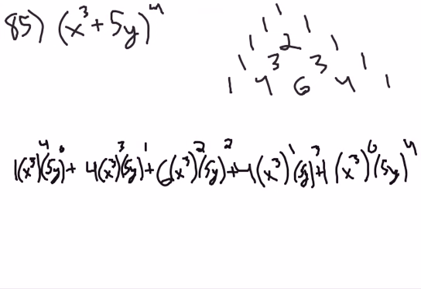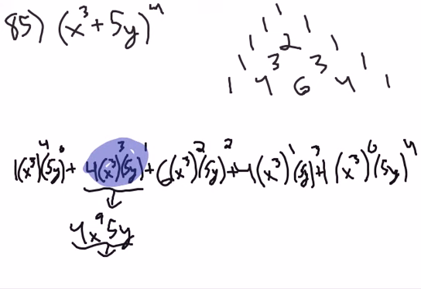Okay? And if you look at this, you actually only care about the one that has an x to the 9th, which will be this guy right here. Because if you look at it, this one will give you 4x to the 9th, power to a power you multiply, times 5y, which will give you 20x to the 9th y. So the answer is 20. Okay, so that one, again, you can save some time. You don't have to write out all of it as far as evaluating all of these, because you only really care about this one. So the answer is 20 for 85.